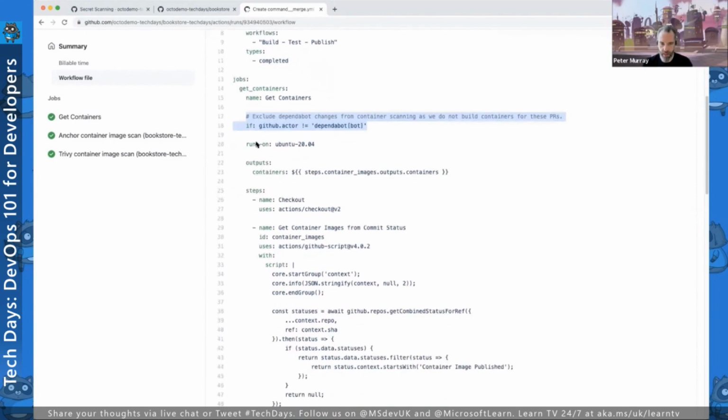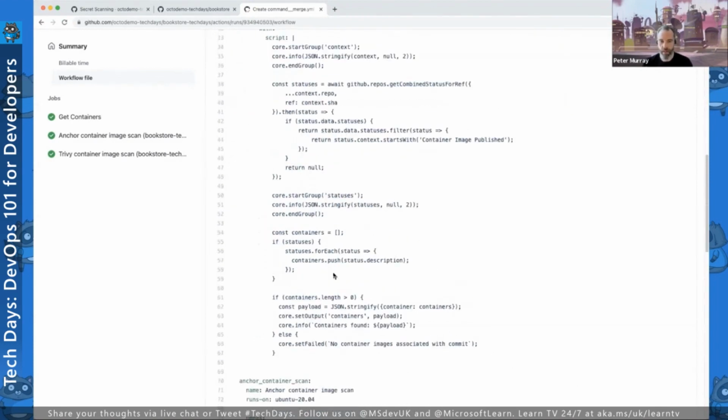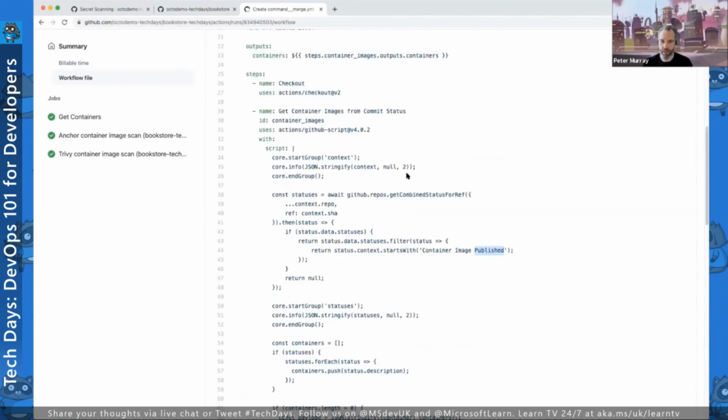From here, we are extracting the container, and this is, of course, using the container status that we alluded to before, where we get the status and we're looking specifically for that container image published, and ours was -app, and as such, that will generate the container that we're interested in scanning.